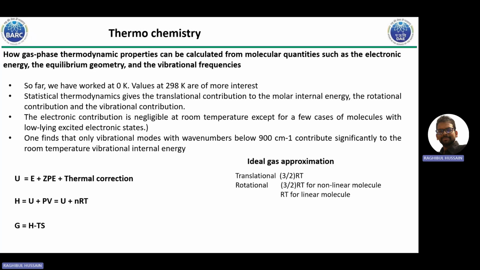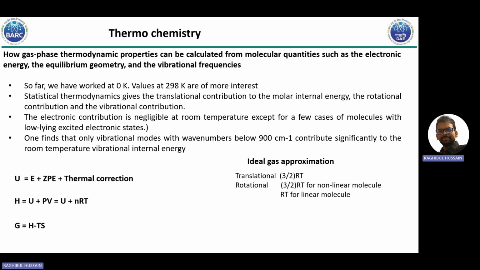Not only that, many things we decide not by energy but by enthalpy or free energy. So if I get some energy from DFT or HF, how do I improve the thermodynamics? There is a recipe for that. Basically, we use the ideal gas approximation. Again, we are using the classical concept that each degree of freedom has a value of half RT per mole.